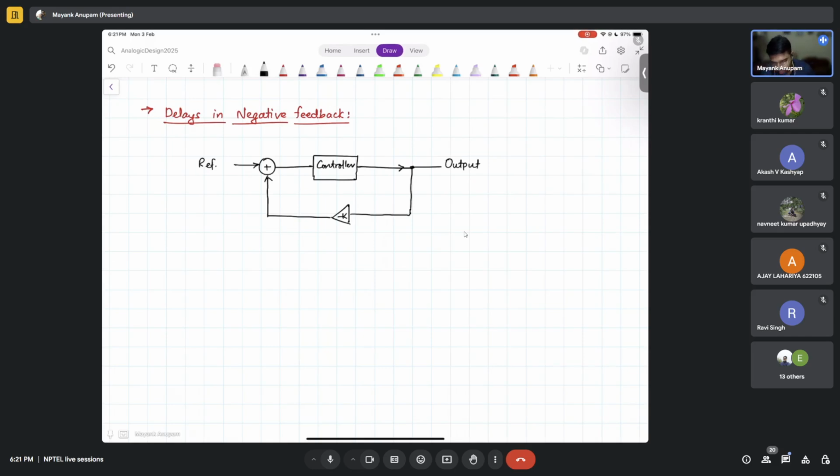Now, for negative feedback to work, again, if we take the example of bike riding, as our friend also suggested, we start our bike. Let's say our aim is to achieve 60 km per hour. We cannot exceed that speed, but we are in a hurry to go somewhere, so we also cannot go below that speed. So we want to maintain a constant speed of 60 km per hour. To maintain that, what are we going to do? Our only friend is the speedometer. We cannot rely on anything else. Only that is the correct measure of our speed at the moment, so we are only going to rely on the speedometer.